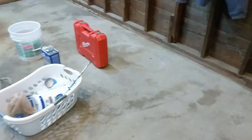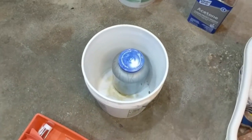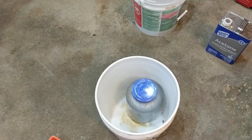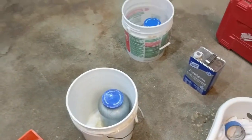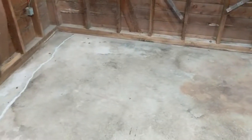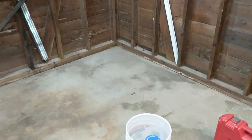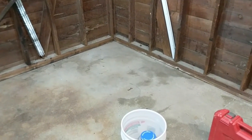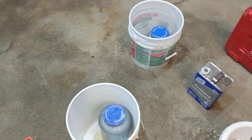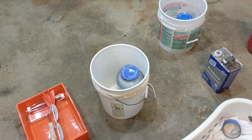Same routine as the other one. I'll be using leftover rust bullet, which is a little challenge. This stuff is a good 60 days old, which is probably way too old for it, so I don't have high expectations for this, but it's left, so I'm gonna try it. My plan is to cut in lightly with a brush and a roller, and then go crazy, get as far as I can with the about 4 gallons I have. Those are 2 pickle jars. I'll come back after the first coat.